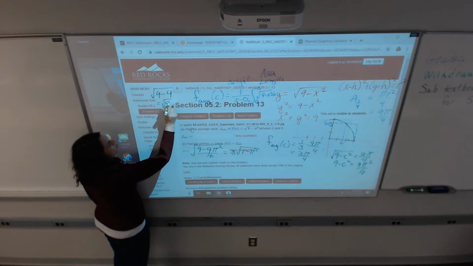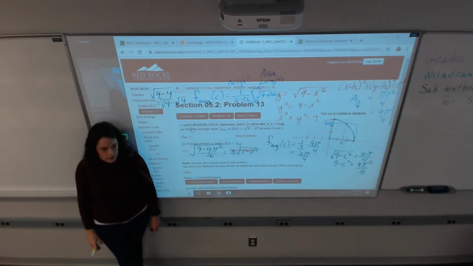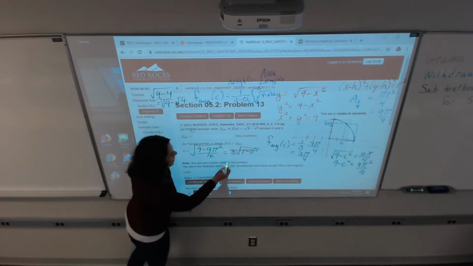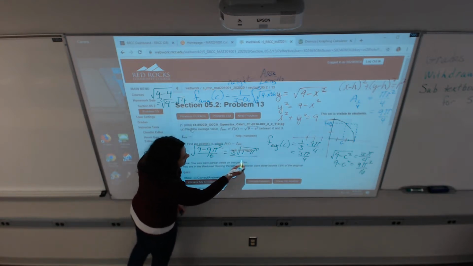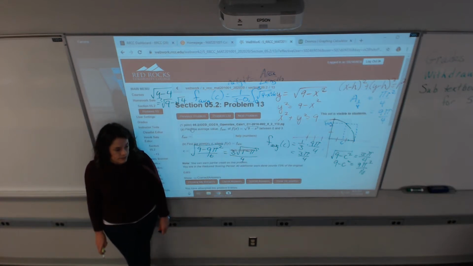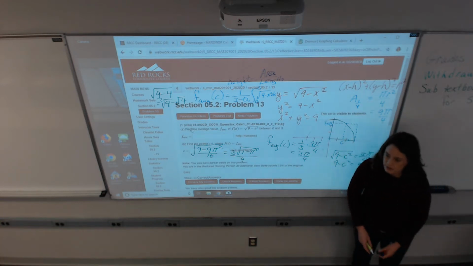Does that equal the square root of 9 minus the square root of 4? No. So can I undo the square on pi? No. Why not? Subtracted. What can you split radicals across? Multiplication and division. That's it. All right, so you can't do any more, and then you should do the square root of 16, which would give you 4. That's the exact value, which based on my picture, I was pretty spot on.